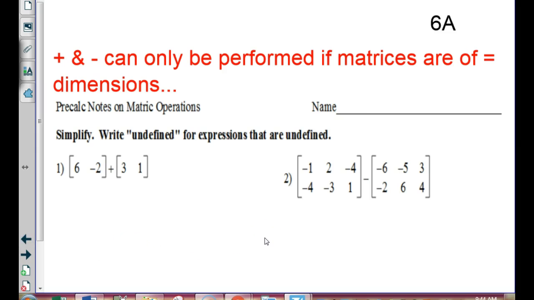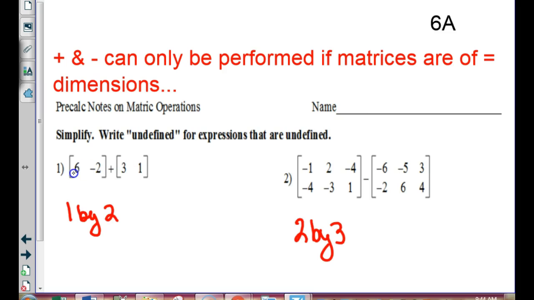All right. So once you know the size of the matrix, the rows by columns, tell me rows and columns here. This is all in one row, but it has what? 2 columns. Same as this one. What about this over here? 2 rows by 3 columns. It says you can only add or subtract if the dimensions are the same. So if both of these have the same size, then we're allowed to add them.